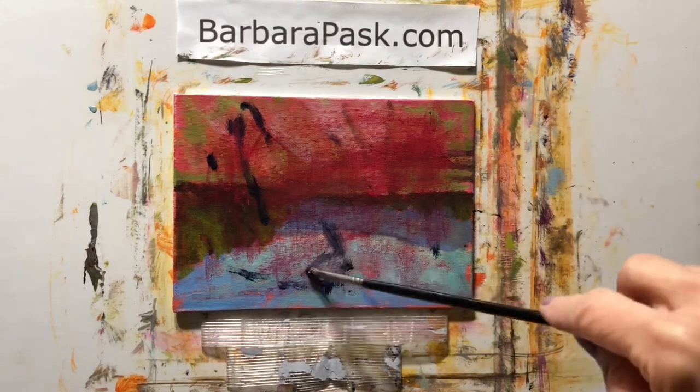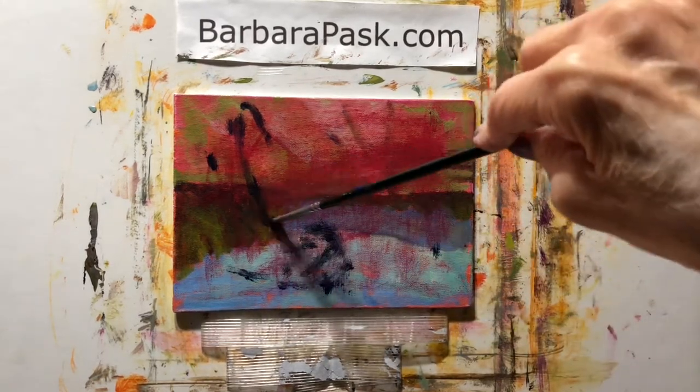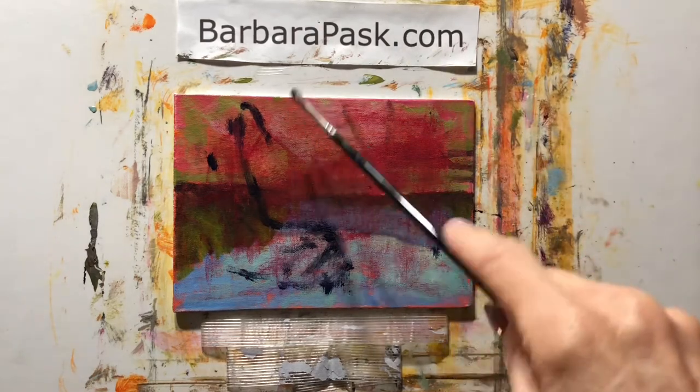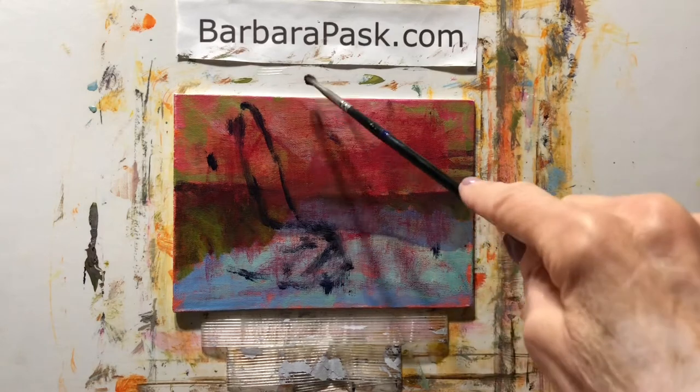I'm using transparent red oxide and ultramarine blue. Looks like I've got it pretty much to the blue side right now, which is good. That'll work out well since our shoes are blue.